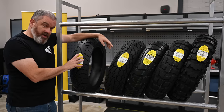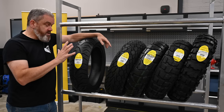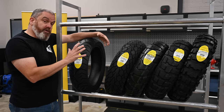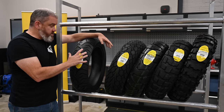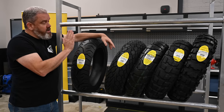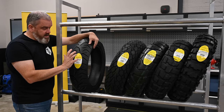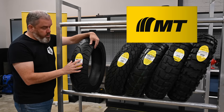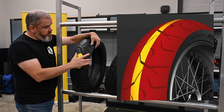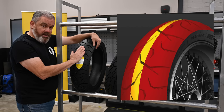One of the important things to stress about this tyre is that they've also been designed to give even wear. Quite often on adventure bikes the front tyre will wear quicker than the rear. These have been designed as a pair, front and rear, to wear evenly, so you're not in a situation where you've got a pointed front tyre and need to change it whilst you've still got plenty of life in the rear. These tyres are also what Dunlop call multi-tread — dual compound — with a softer compound on the shoulders for cornering grip and a harder compound in the centre so the tyre wears less over time.